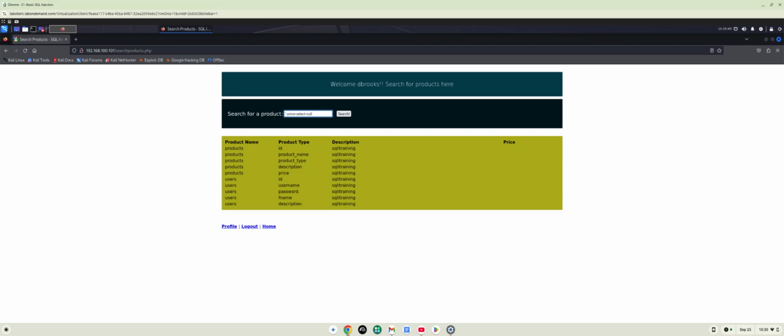Then null, then ID, because we want user IDs or any ID associated with users, then username, then password, and then fname 2, which I believe is for full name.